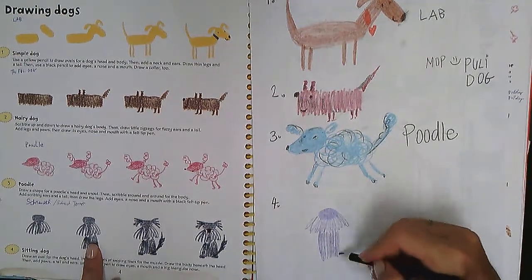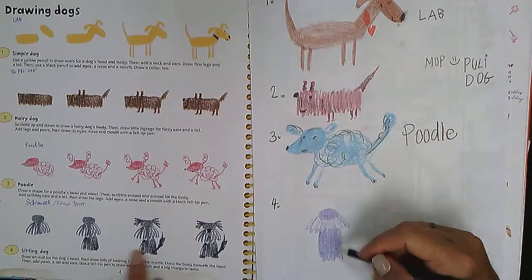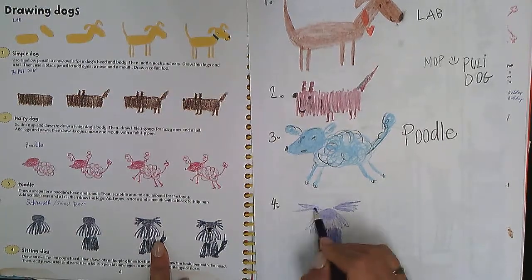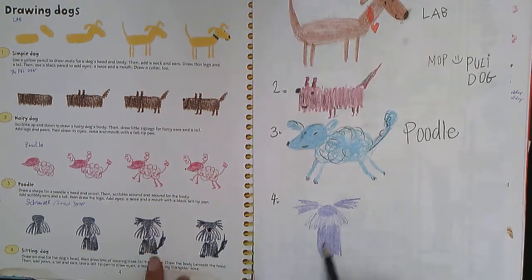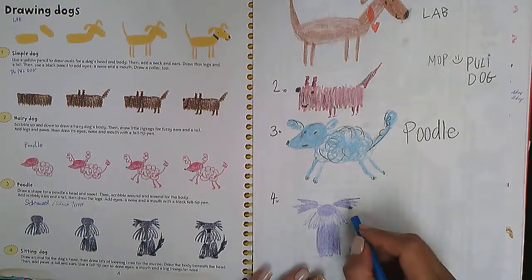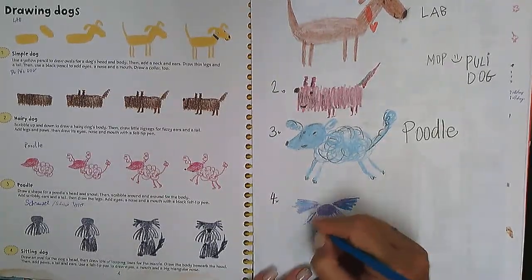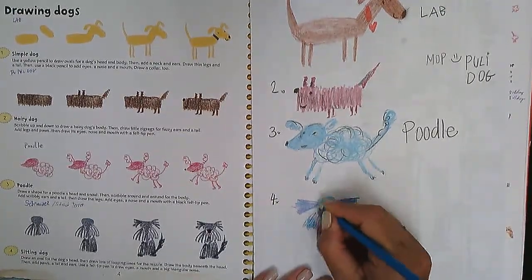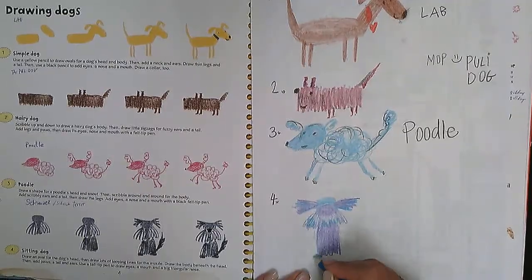Next, we're gonna do the body. So he's got a skinny body, but it's also zigzaggy, but a tighter line. Okay, next we're gonna add a zigzaggy line for the ears coming out this way, right? There with the ears. And I can even add a different color so you can see. I'm gonna shade this a little bit, give him a little more color and more fur to his beard and facial features. Maybe I'll finish the face and add a little bit here so he has a bigger face around that nose, right? A little bit of paws.